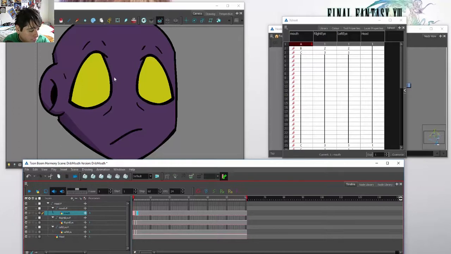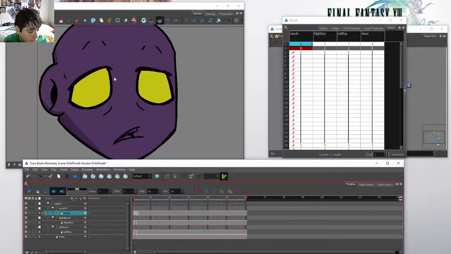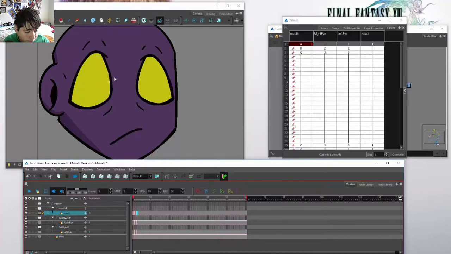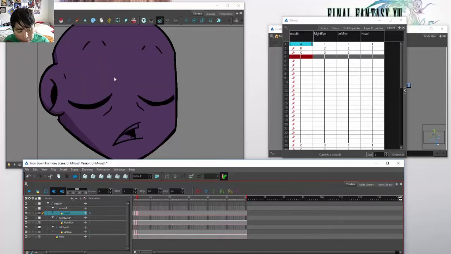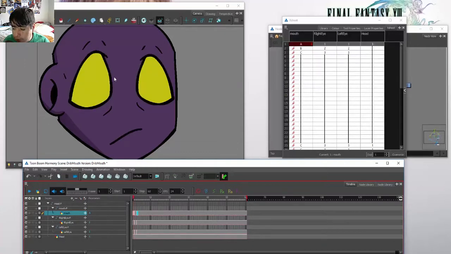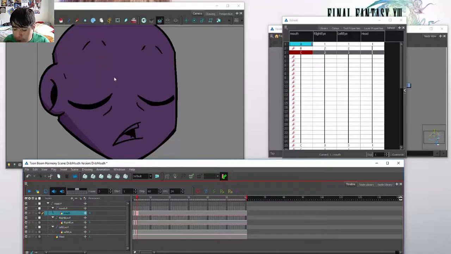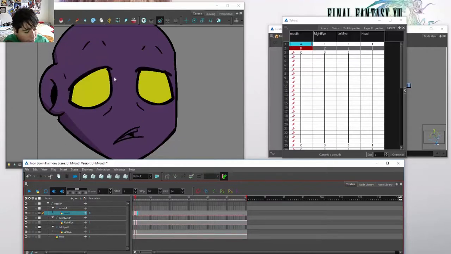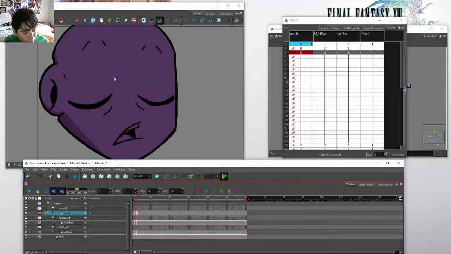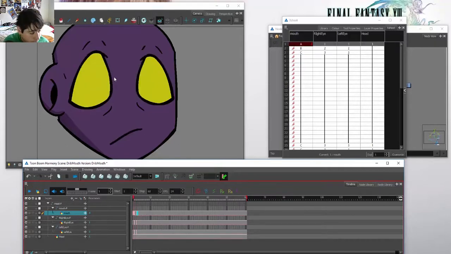Sorry. Okay, so yeah, it's pretty much how you make the drawings, the mouths. So I'm gonna skip over a few seconds. So I'll see you right now. For me, it's gonna be like a few minutes, but for you, it's gonna be right now. We're gonna switch over to the new mouths, the done mouths. So I'll see you in a bit.